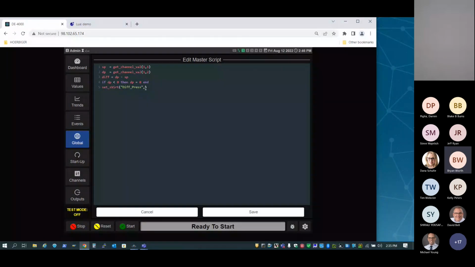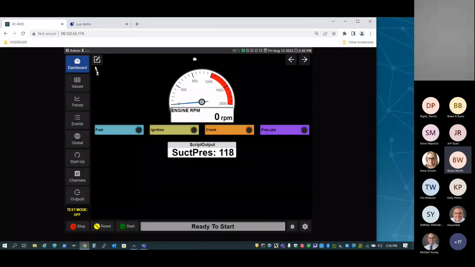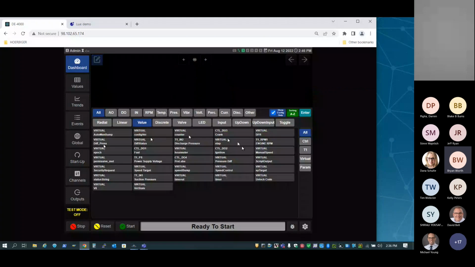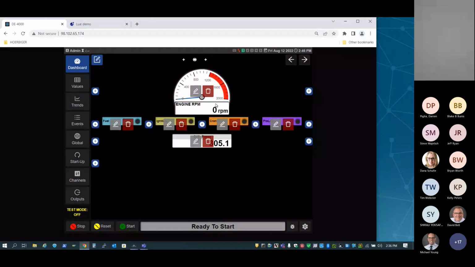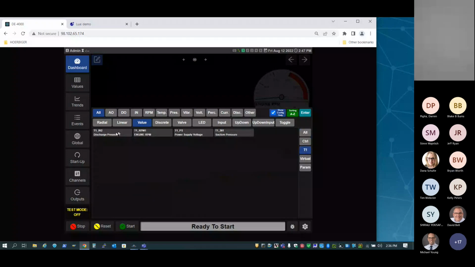And so I'm going to set this virtual channel called diff press to diff. And so now if I go back to my dashboard, I can delete this virtual channel and add the one we just created called differential pressure. And let's add the suction and the discharge so we can see those as well.